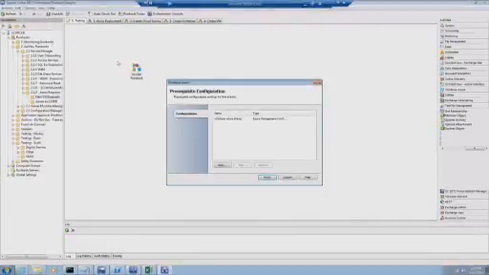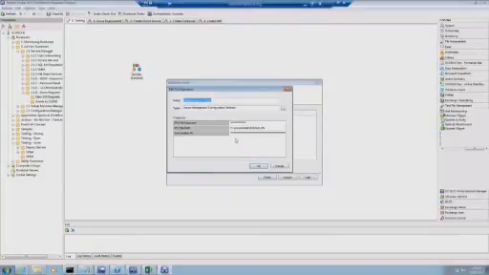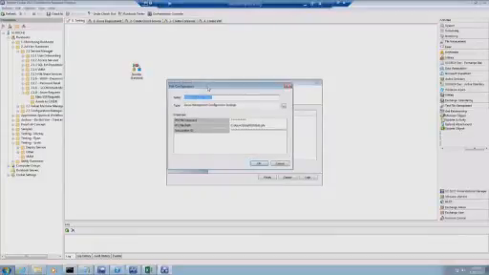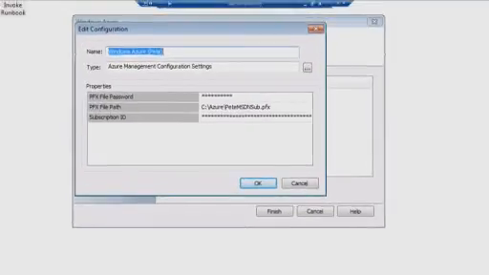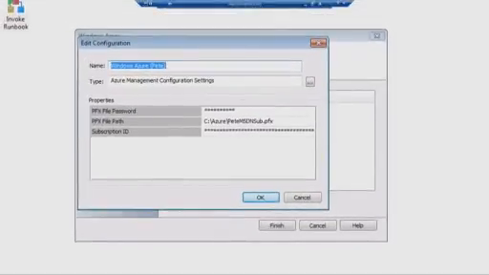So let's just hit the Windows Azure button here, and I want to show you a couple of things. The important things are obfuscated. Thank you, Orchestrator team. As I zoom in here, you'll notice that I've given this global configuration a friendly name, just a reminder that it's my subscription. When I hit that little ellipsis, the three little dots, that gives me the connection types. There's only one here, it's Azure Management.